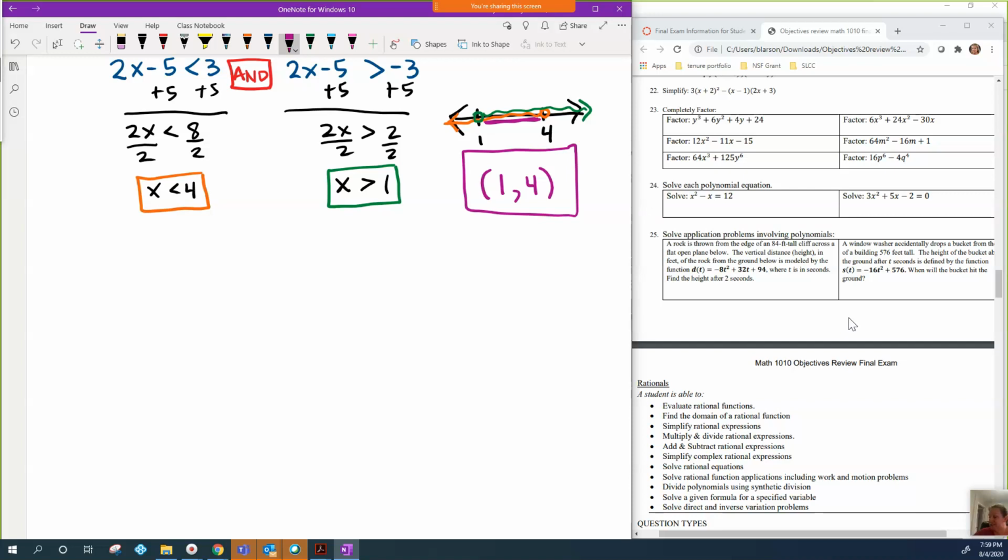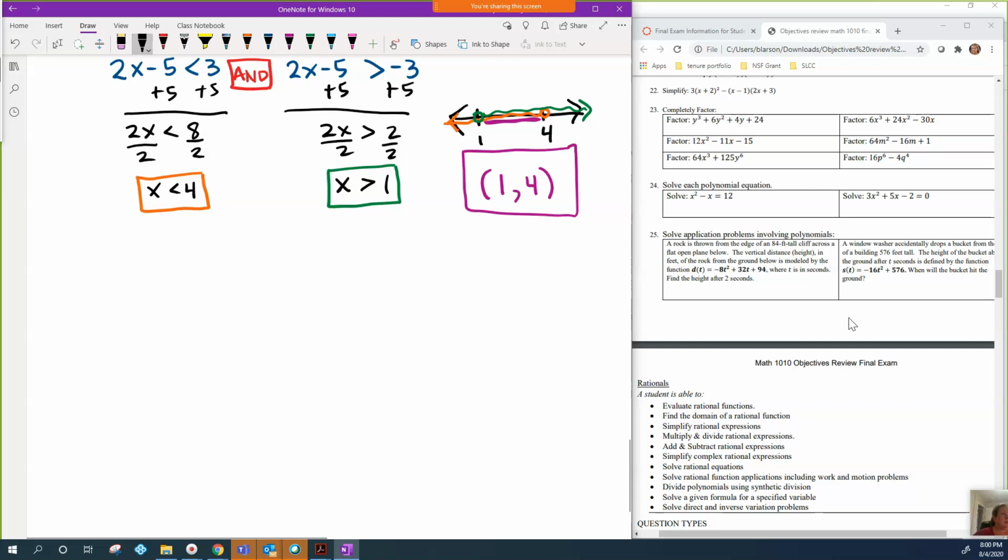David's factored out. I hear you. I'm sure you're just like, I'm mathed out. You guys are just like, I'm ready for this semester to be over, and I get that. I totally do. I just want to make sure that you're feeling good about how to do the factoring. So, all right. Well, if there's none of those that you want to specifically look through, then I guess we'll just skip those, and you can look those up on the key or whatever if you struggle through any of those.